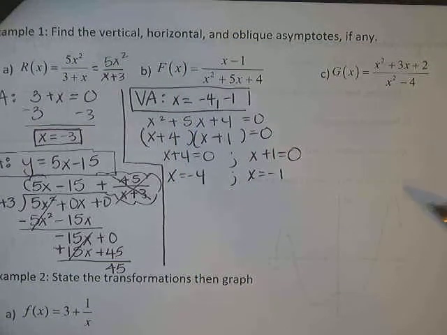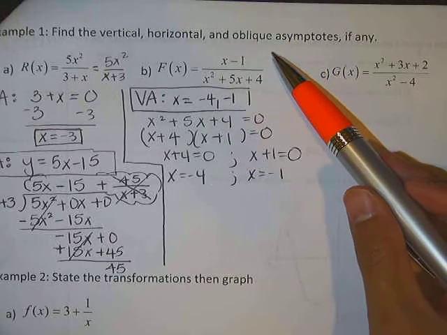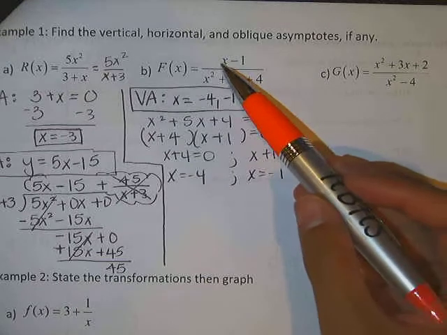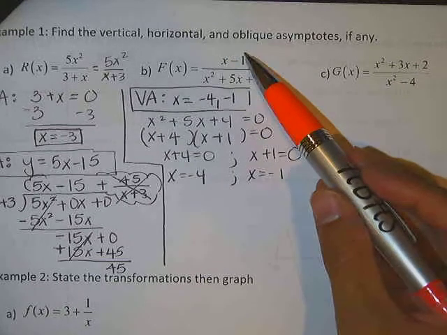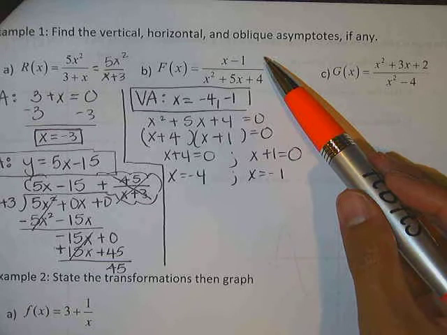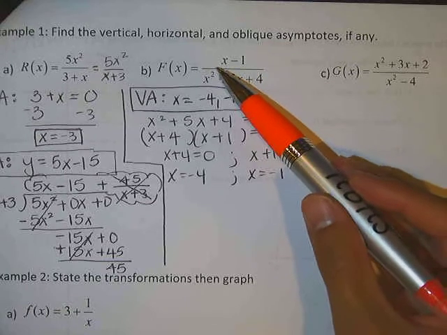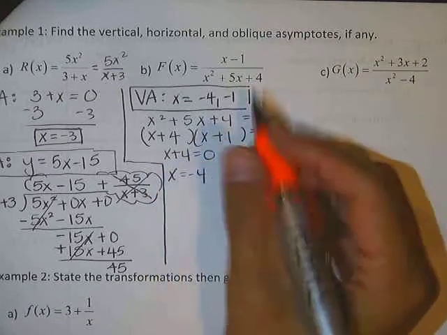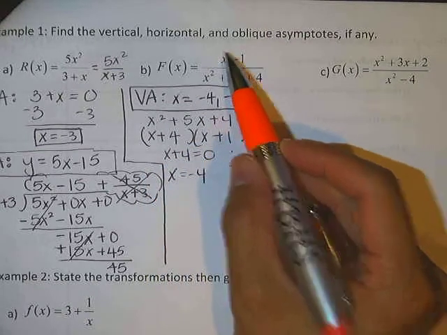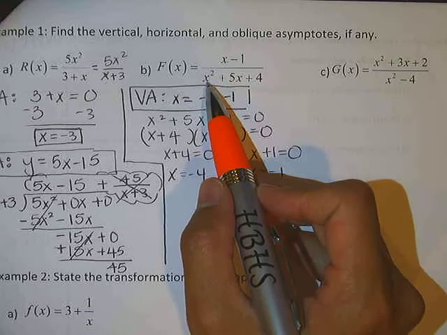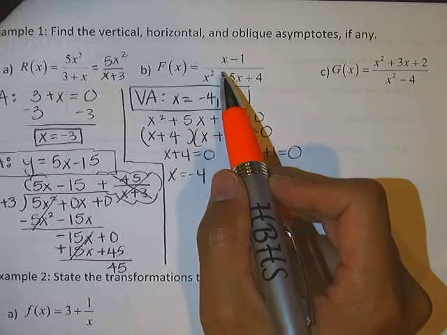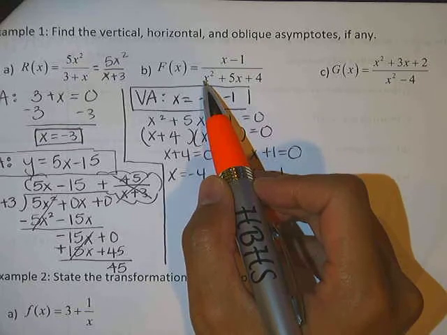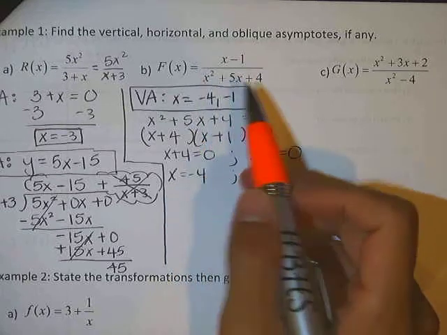Now, am I going to have a horizontal asymptote, or an oblique asymptote? Again, we're going to look at both polynomials. The numerator and the denominator are already in descending order, so I'm just going to check the degree. The degree on the top, which is x to the 1, is 1. The degree in the bottom is 2. So right now, the degree on the top is less than the degree in the bottom. In this case, we have a horizontal asymptote.